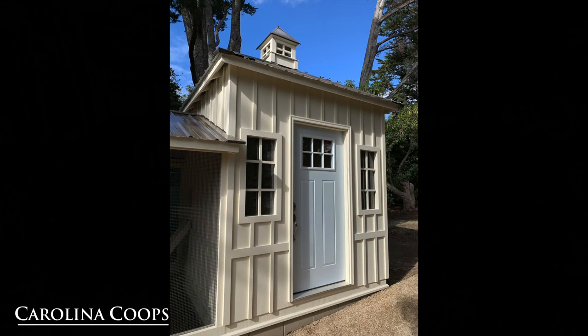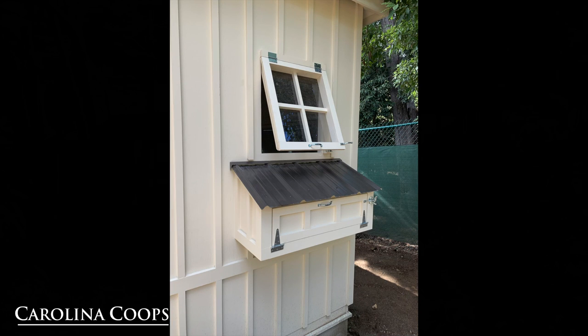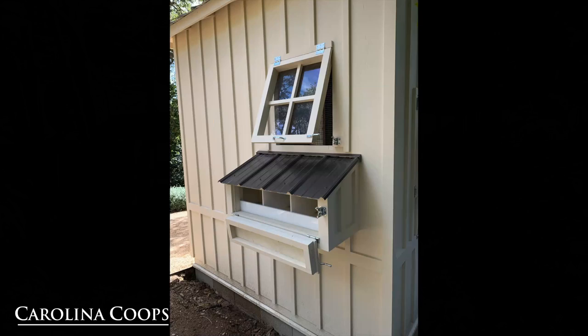The main door to the chicken coop is a standard exterior door standing 80 inches tall. Here we're looking at the back side of the chicken coop, and basically those are our normal standard hen house doors along with the deep litter door. Here is our standard three-gang egg hutch — inside there are three nest boxes, and also one of the windows to allow ventilation into the hen house.